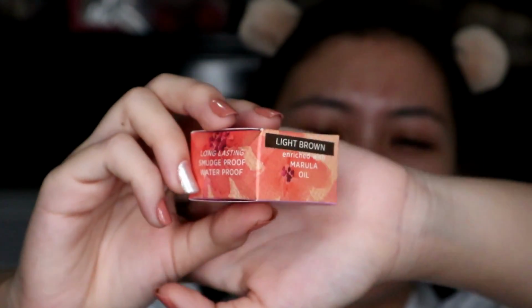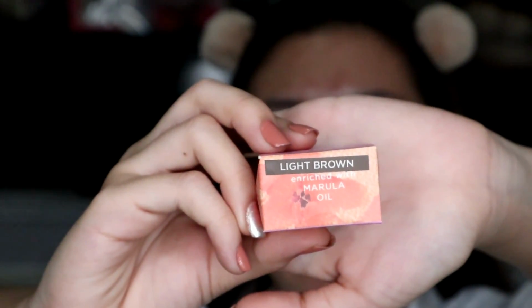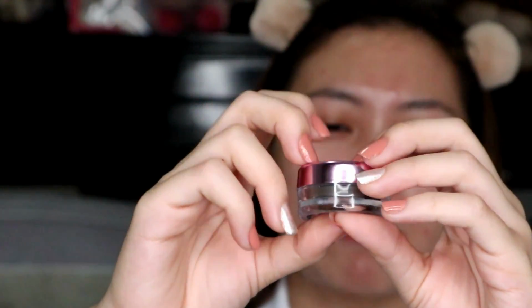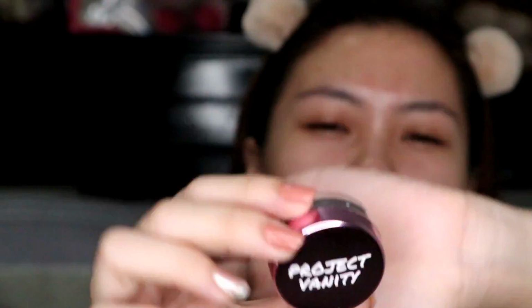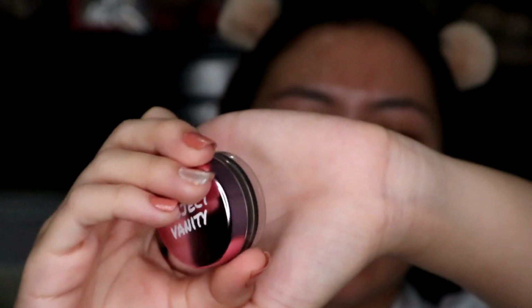So ito yung claims niya. And then on the back it just says it's light brown and it is enriched with marula oil. On the bottom, the ingredients and all of that jazz. And when we open it up, here is what the container looks like. It's just a plastic container. The whole thing is just plastic. It comes in this pink reflective packaging that says Project Vanity. And then on the back, you have again the claims, ingredients, and all of that jazz.